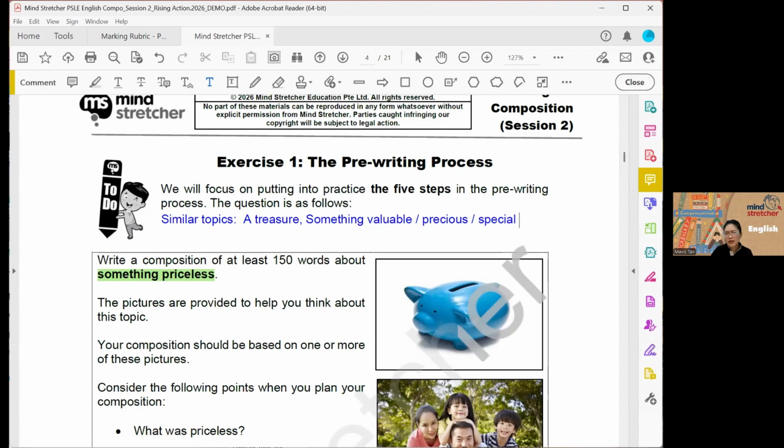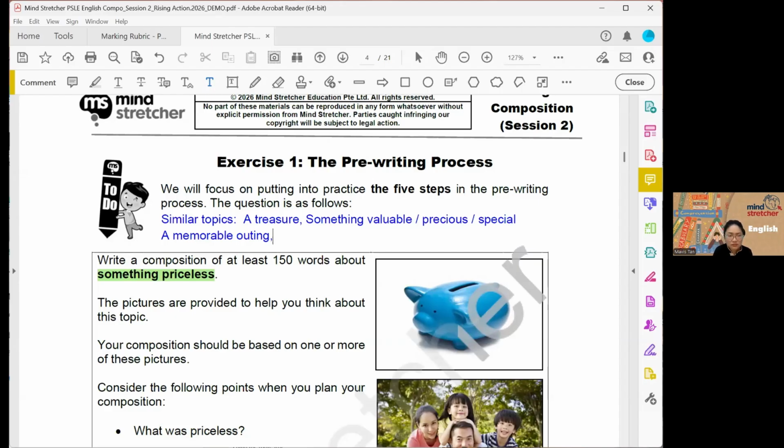Something that is free. I wouldn't say something that's free. In fact, I don't think there will be a composition topic called something that is free. Maybe another way of phrasing it. Oh, some people said friendship, something precious. Let me see. Okay, so some of you are moving into moments, right? So a memorable outing, spending time with your loved ones can be priceless, especially if you don't get to do it very often. Okay, so priceless outing. Let me see what else.